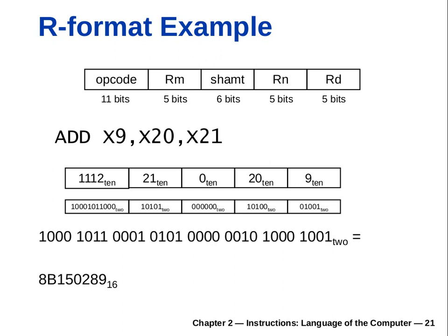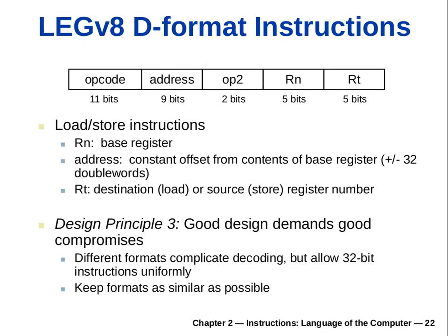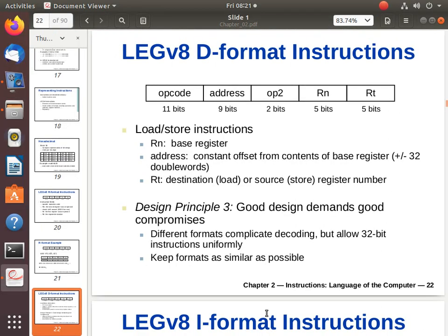And for the hex representation, you just group the bits by 4, which is easy as you know from hex. So this is 21, 29, where the destination is the last one. That's the representation: 21, 20, then 9, and 0 since we have no shift amount. So this is the representation of the instruction. Basically, this is the requirement so that you can understand our discussion in part 4.